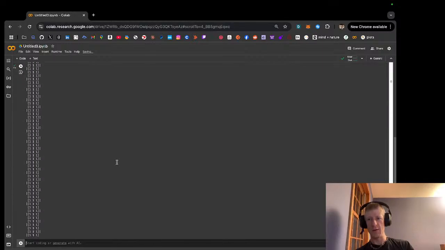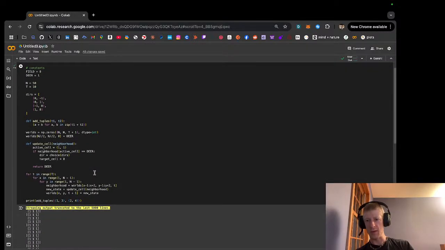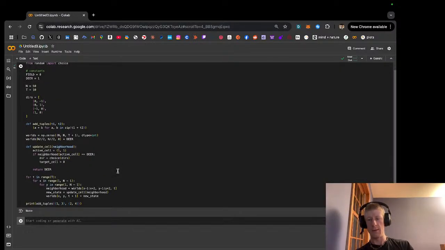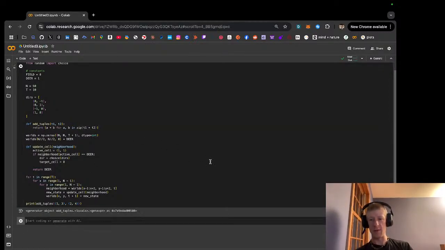It's just taking forever. I thought I reran it without the print statement, didn't I? Okay, none. Oh, add tuples doesn't return anything. Problems with my return statements. Generator object. That's not good.